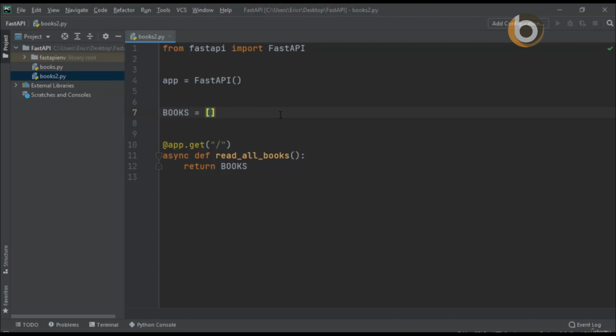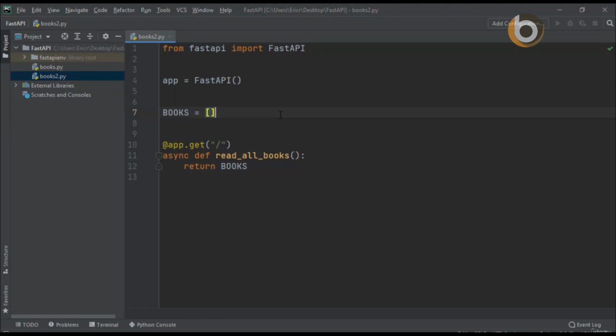In this lecture, we're going to create a books object. Now this object is going to have different variables that define a book. However, we're going to be creating this object using BaseModel. BaseModel is from Pydantic. And Pydantic is a data validation and settings management library that you can use with Python and type annotations. What makes Pydantic useful is it enforces type hints at runtime, and it provides user-friendly errors when data is being validated and invalidated.